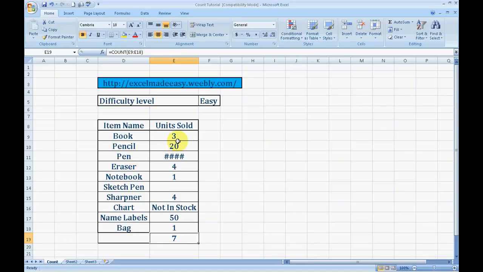Let's count. Book had a numeric 1, pencil had another numeric 2, eraser 3, notebook 4, and then sharpener 5, name label 6, and bags 7. See? So it gave us the exact count.